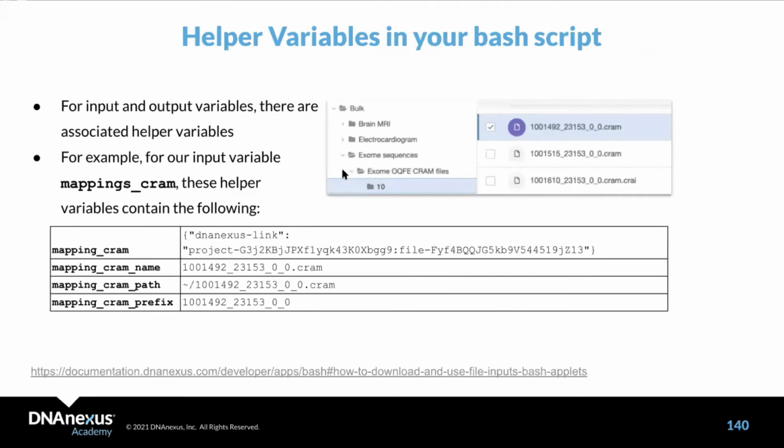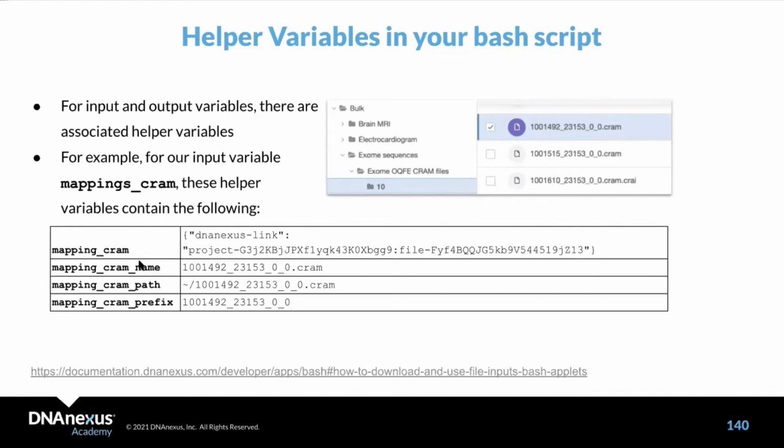So I was telling you that we have some helper variables that could help you to make your code or your outputs more generic. For example, here we're using some cram files, so let's look at what our different helper variables mean. mappings_cram is an object that contains a DNAnexus link, like project ID and file ID.